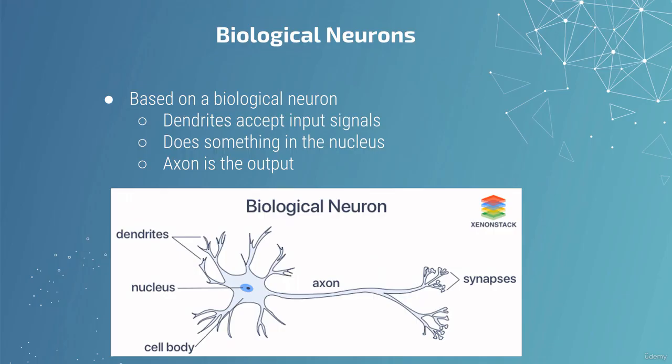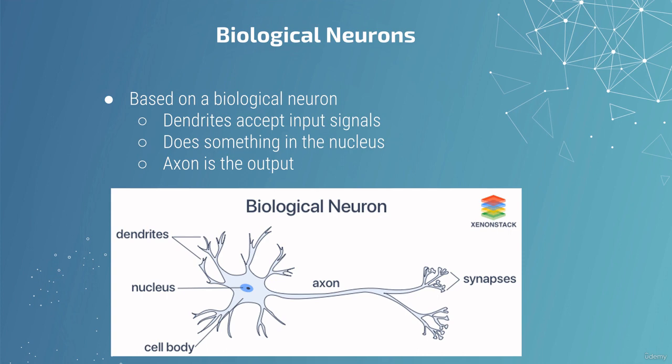So, neural networks are based on biological neurons found in our bodies. There are three main parts: the dendrites, the nucleus, and axons. The dendrites are the input, whatever information you take in around you, like the computer you're staring at right now. The nucleus is the processing of that information, how you know your computer is, well, your computer. And axons are the output, where you finally know that you're actually looking at your computer.